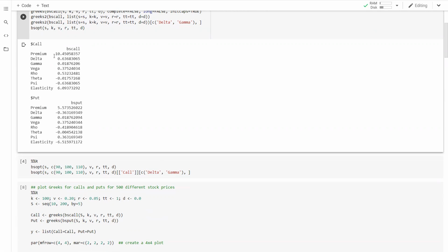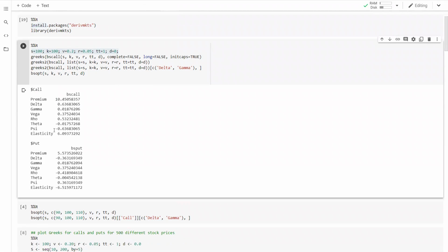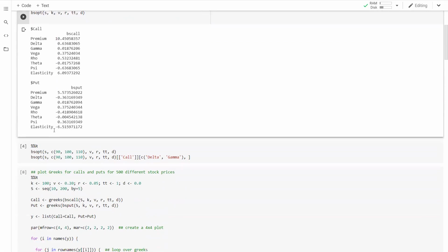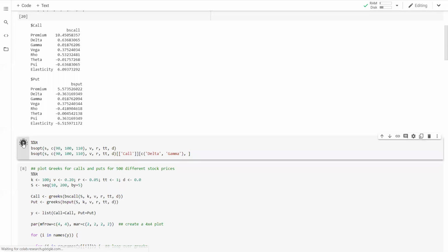Here we output the Black Scholes Greeks, for both the call and the put, by using these simple commands. So that's quite convenient that we have a way of outputting Greeks quickly.